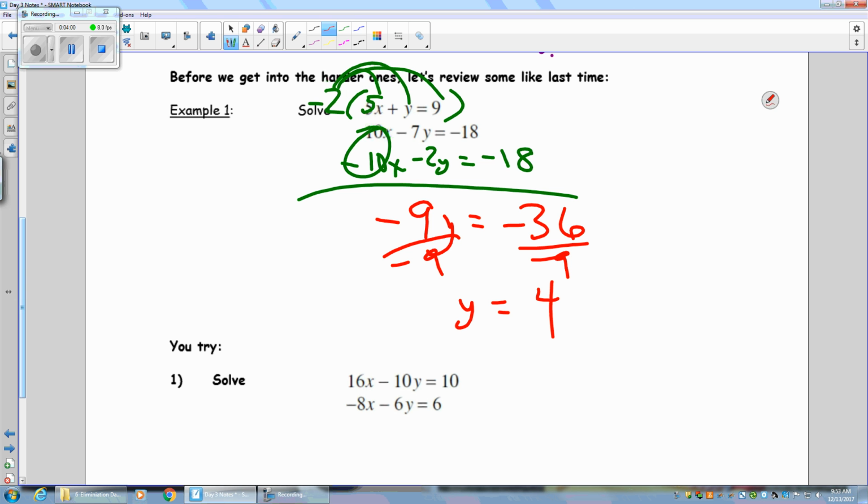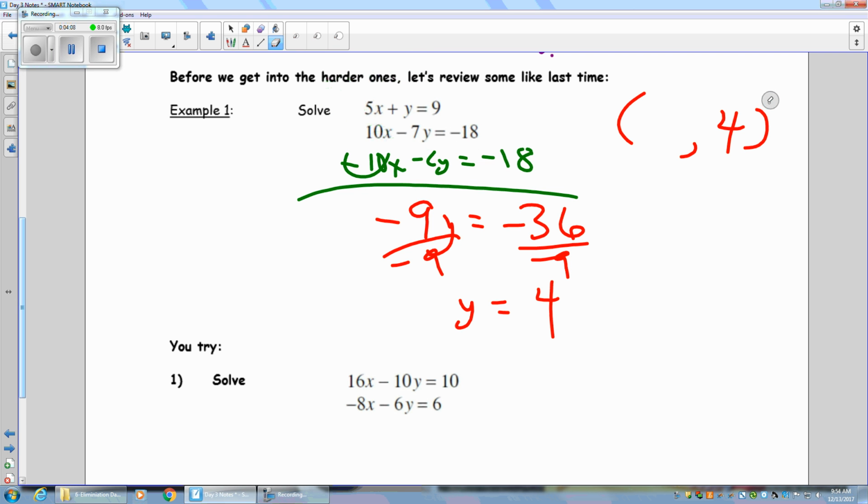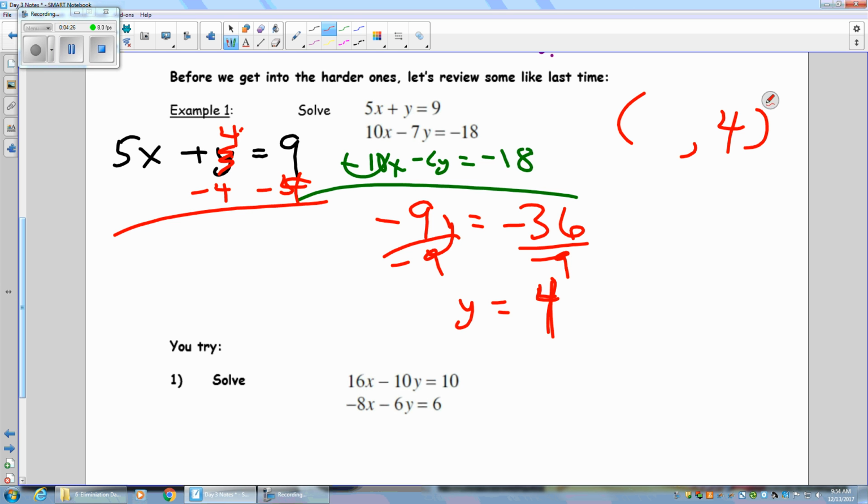So what I'm going to do is I'm going to take this and say something comma 4. I don't know what it is yet. And I need to plug it into either one of these. Which one of these looks easier to plug back into? Hopefully you're saying that top one, because that top one definitely has way less in it than the bottom. So now let's plug that 4 that we just found in right there. There's a 4 for y. -4 on both sides. I end up getting 5x is, maybe that's why I wrote a 5. And divide both sides by 5, and you end up getting x is 1. Okay?